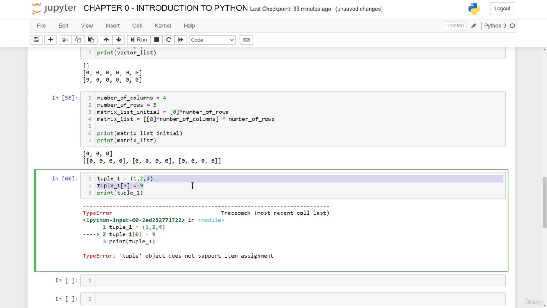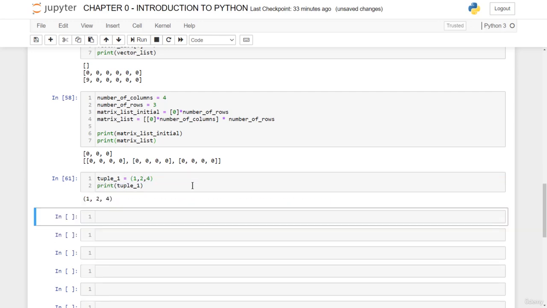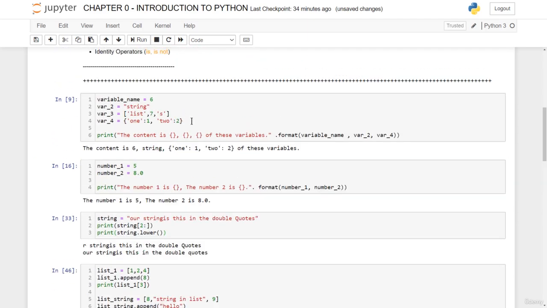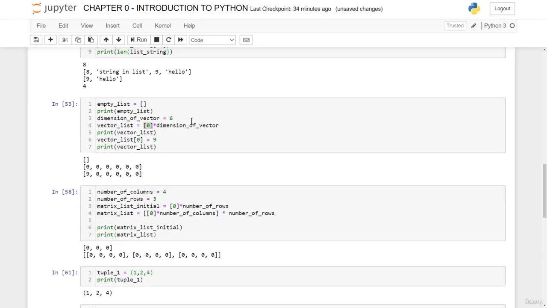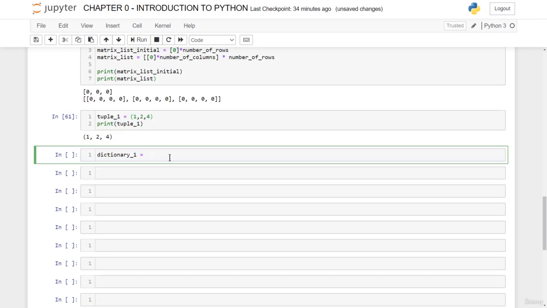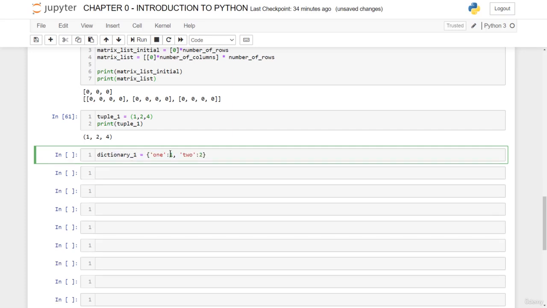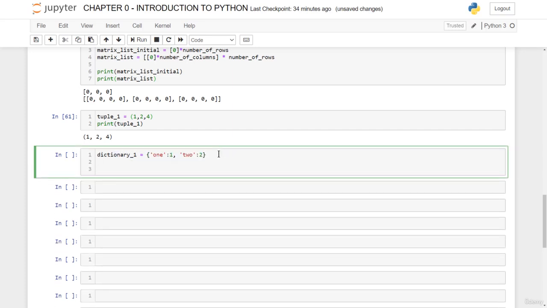So that's it. We also have dictionaries. Now let's give this dictionary 1 equals, so we have this. We could copy this dictionary we had defined earlier. And there we go. Now to obtain some elements, you could print out dictionary 1.